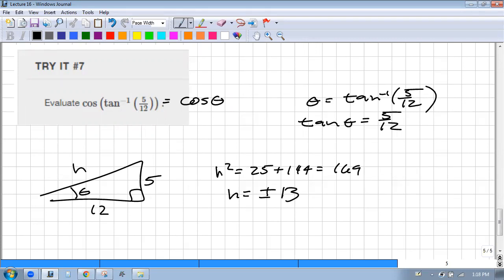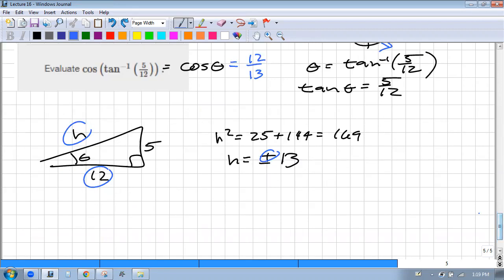Okay. So which is it? Is it positive or negative? Well, let's see. My angle is tangent inverse. Tangent inverse is always over there. Well, if we're looking for cosine, cosine is positive here and it's positive there because cosine is the x coordinate. So I know I need the positive version. So cosine is adjacent over hypotenuse, and it's the positive one because I know that my angle is on the right side of the unit circle. Cosine is positive over there.